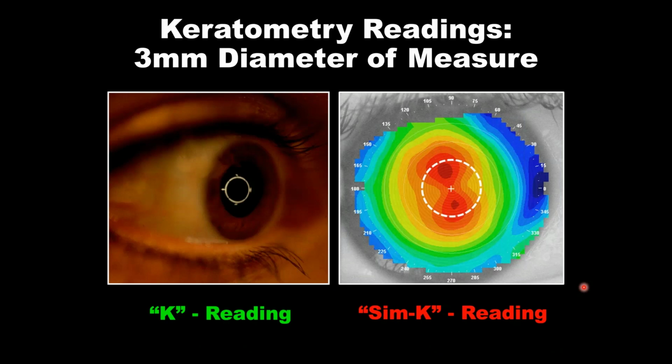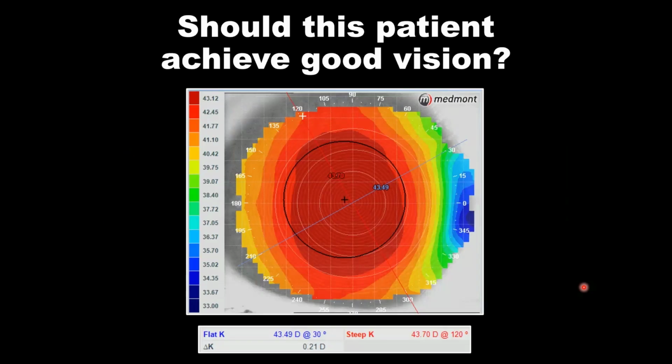Now, keratometry, we have to talk about. It's such an important piece of information. Of course, it gives us the radius of the eye. It gives us perspective on how steep or how flat the eye is. It also provides us with an understanding of the corneal astigmatism. So K readings are very important. Now, when we look at this patient, and we were to focus on the K readings, we see that this patient has very little corneal astigmatism, less than a quarter diopter of difference between the flat and the steep meridian. And we look at the topography and we see this very uniform power within the pupil.